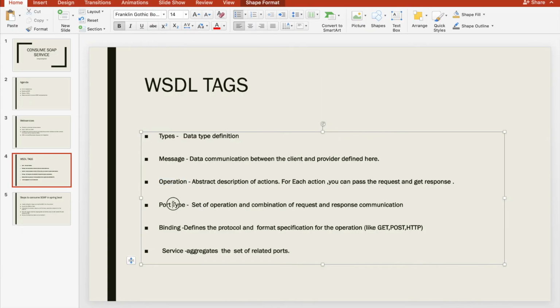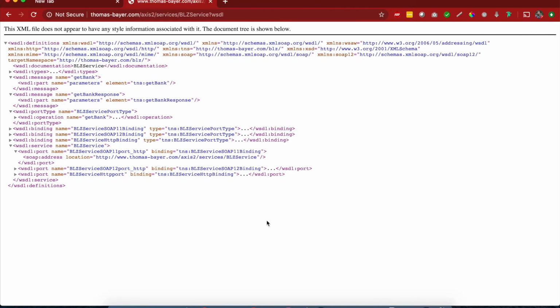Port type is a set of operations, a combination of request and response communication. That is what we have seen here. And binding. Binding defines the protocol and format specification for the operation, like get, post, HTTP, etc. Now we will see the binding tag. Here we have one binding tag.